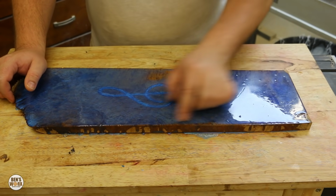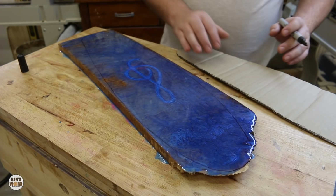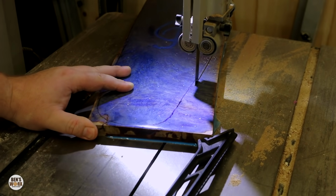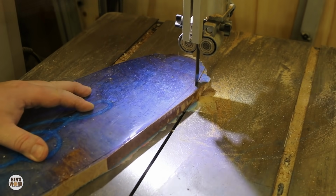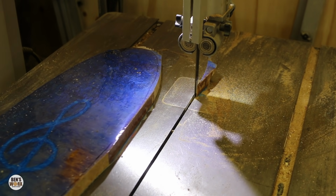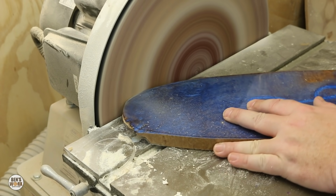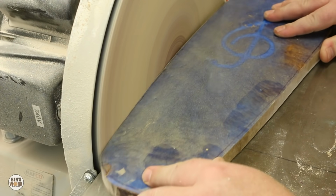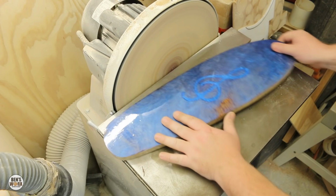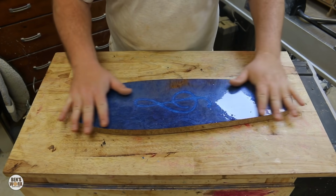Well, now that I know it's not going to break, I need to start cutting out my board shape. Now we're getting somewhere. It's actually starting to look like a skateboard.